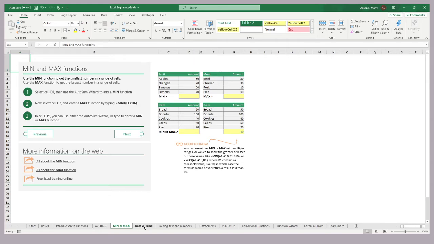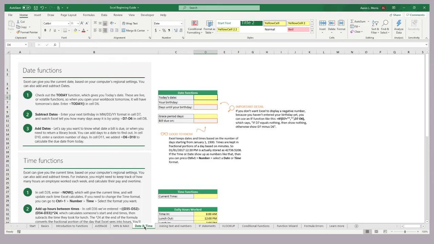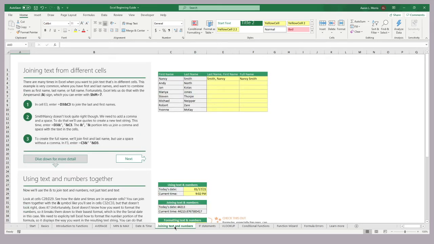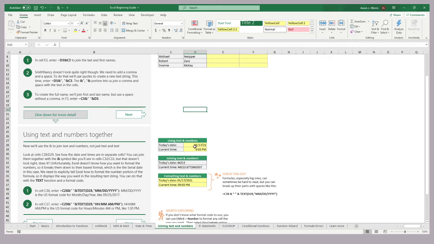There are also pages on how Excel handles date and time, which is also very different. Here's joining text and numbers, which is called concatenation. So it talks about how we can concatenate and put these cells together using the ampersand sign up here that we see. And it talks about how to join different dates and numbers and such.